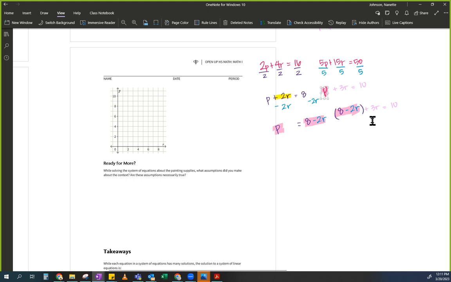So I'm just going to keep this 8 because it didn't do anything. And then I'm going to put these two together. And if I combine them, I get plus r. If you want, you can put plus 1r, right? But I'm going to definitely put an r. Equals 10. I don't know why I keep writing slanty, but there you go. So now I've transported you back to 6th grade.